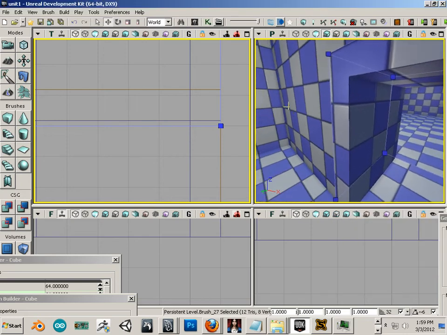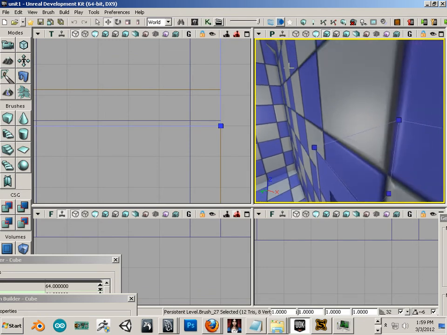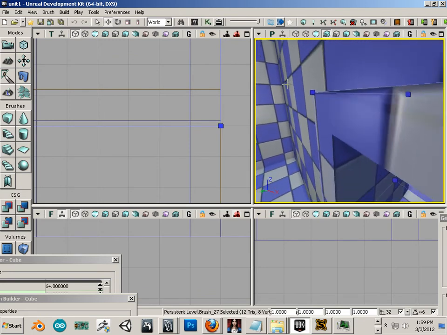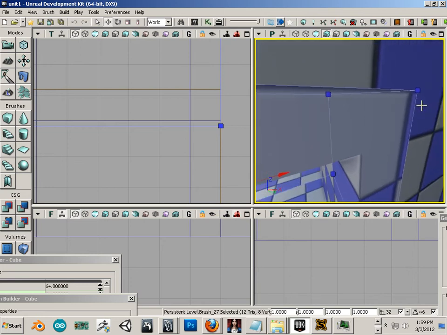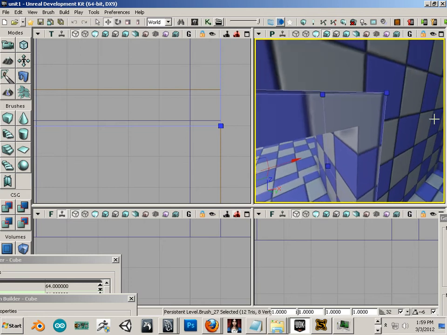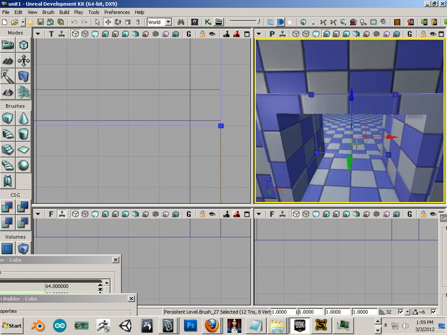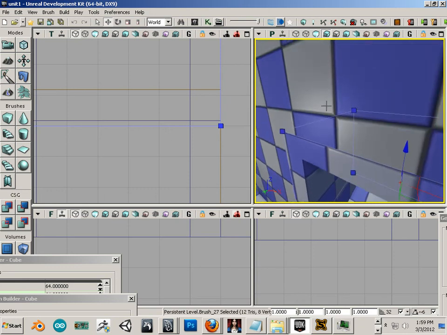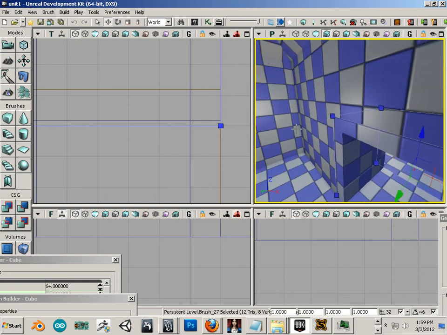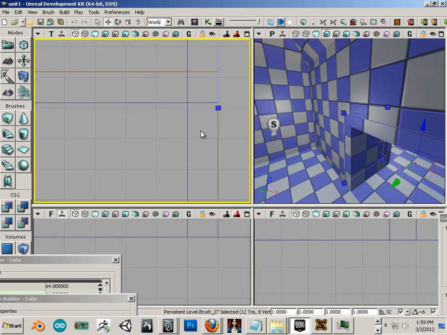All right, now let's look at it a little bit further. What we could do is make it come off the wall just a little bit more, or I could leave it the way it is. By leaving it the way it is, I would have to have some kind of doorway over top of it. If I made it stick out just a little bit more, I could probably get away with having it a different material altogether. But these are the things you have to kind of think about.